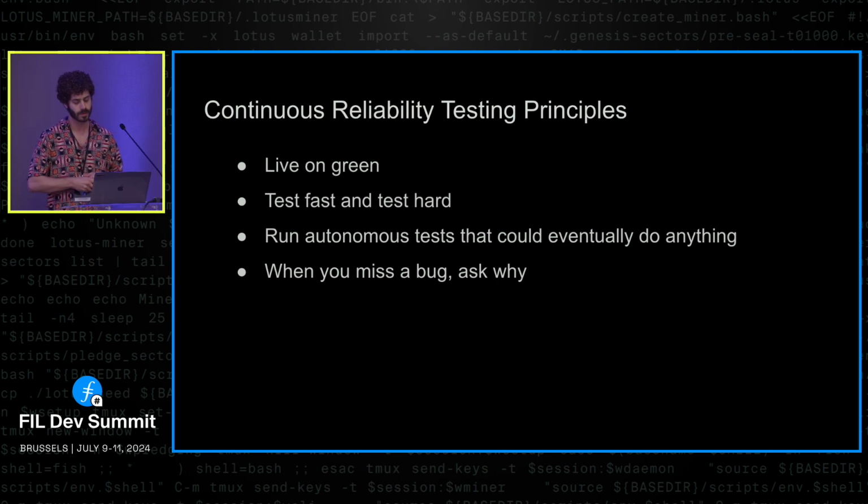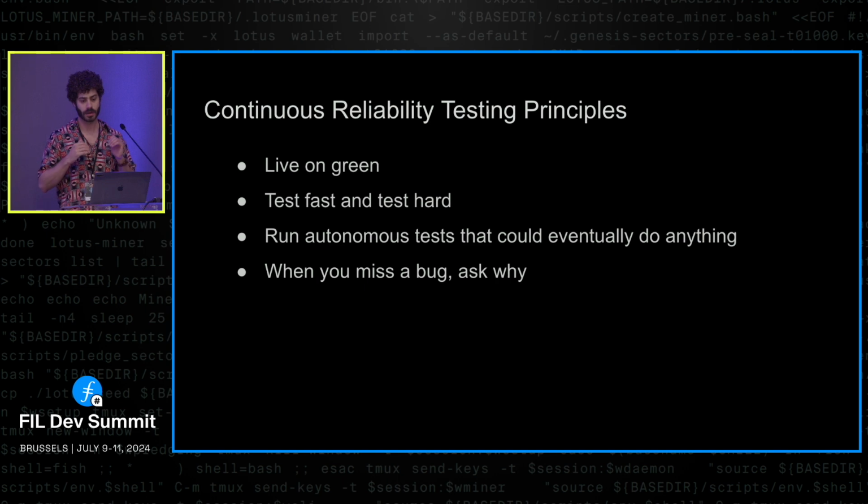So that's very important. Third bullet point, run good autonomous tests that can eventually do everything. If you write a bunch of standard unit tests and then do continuous testing, you'll be good at finding problems within specific small domains. But you're going to miss a vast number of real issues that can be caused by the interaction between different things. And your tests don't need to be very good at very quickly doing everything, but it needs to be possible for them to do anything, so that over the lifetime of you running these tests all the time, eventually you're going to hit all of those longer tail problems.